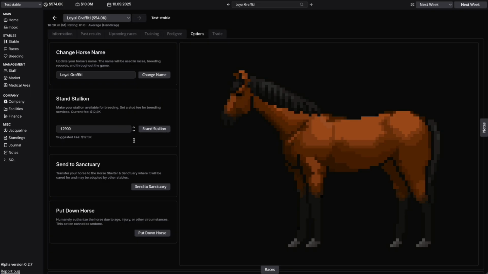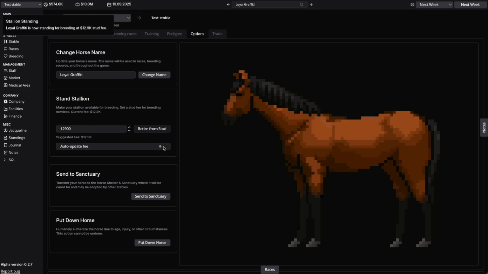For stallions, when you stand a stallion, it's basically the same, but then the computer can breed with your stallion instead of your mare. Stallions obviously can't become pregnant, even if we had a bug like that. That means for stallions it's not that big of a deal because you can still race the horse, but it's where you get extra income when the computer breeds with your horse. Obviously, the more earnings you have for a horse, the more interest there will be, and the higher fee you can pick. If you have maybe the best horse in the game, the fee is probably going to be something like 300 to maybe even $500,000. They can become really, really high.